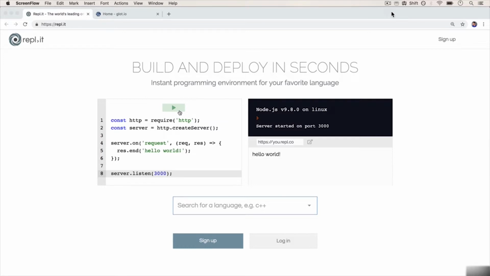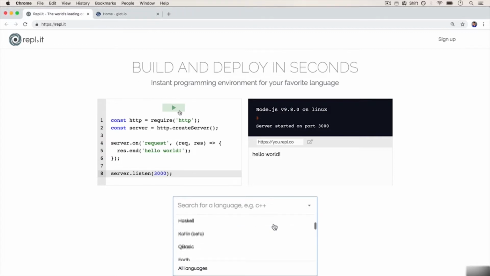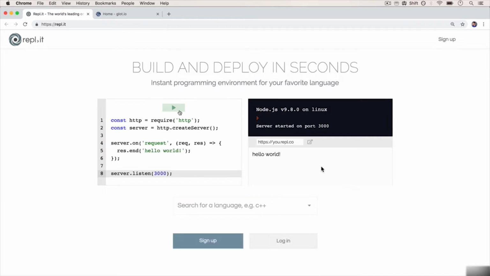But how are we going to run all these different languages when you're following along? Maybe I'm demonstrating something in JavaScript and you're coding along in Python. Well, we're going to use a couple of neat little online tools. The first one I'm going to show you, and the one we're going to use in this course, is REPL.it. REPL it, as I like to call it. And you can pick any language that you want here to code along. And like I said, I'm going to be using JavaScript for this course. But all you need to do is sign up with your GitHub account, and you'll have a little IDE that you can run your code with. And you'll see me using this throughout the course.